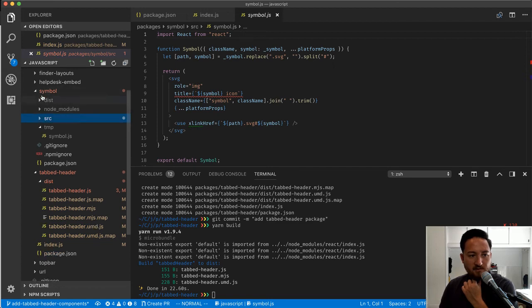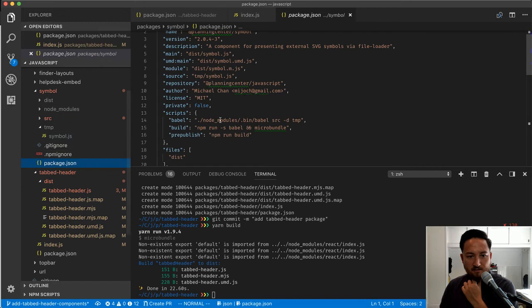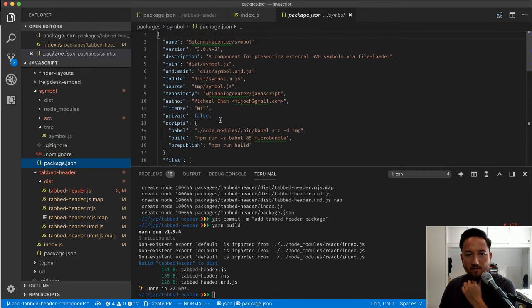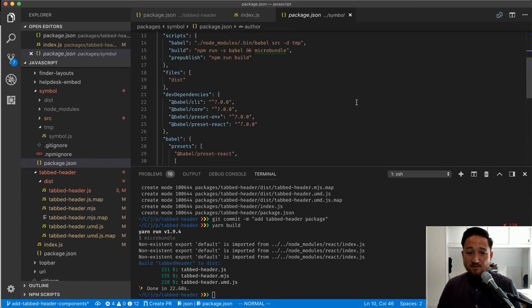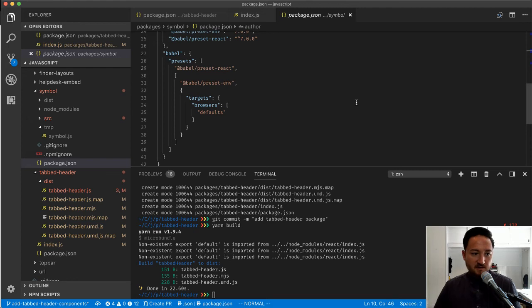So this is another project. This is Symbol, and I have everything set up correctly. Now, the way that I'm doing it in this package is a little bit older. I'm doing the whole Babel thing, which is a little bit aggressive, but basically I have a build script which is going to run Babel and then run microbundle from the output. So it does kind of an intermediate thing. I do that to get syntactic things that microbundle up to this point has not supported, like the rest spread syntax. So it's very possible we'll need to go that far to get support.